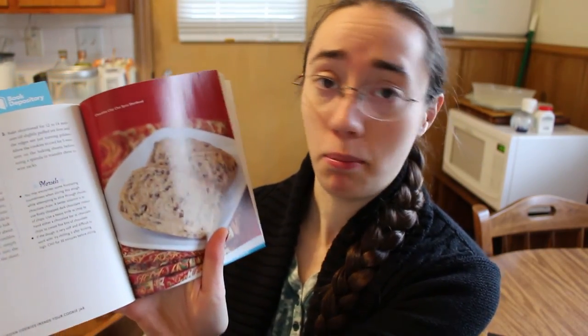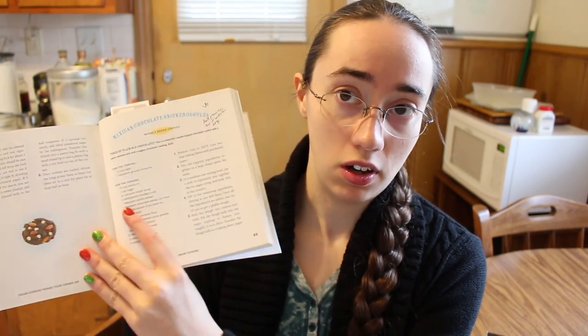It's a really long name. They look like that, except mine aren't gonna look like that — I don't like that shape, I'm gonna make them look like something else. And then the last thing we're gonna make are the Mexican chocolate snickerdoodles, also from this cookbook. They are like chocolate sugar cookies with a cayenne pepper kick, which — who doesn't love that.